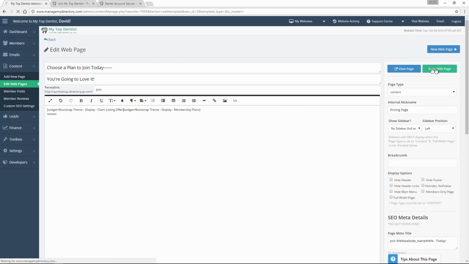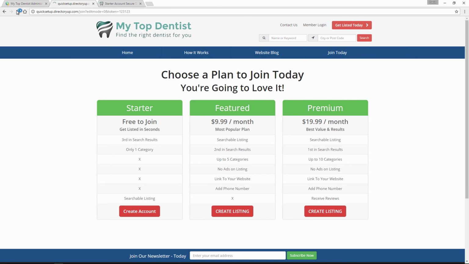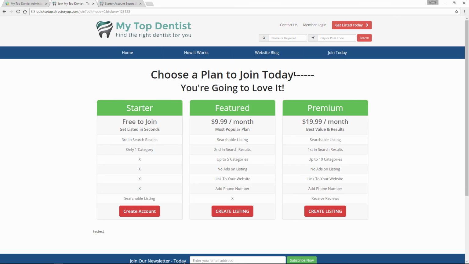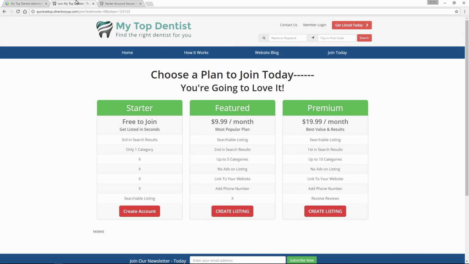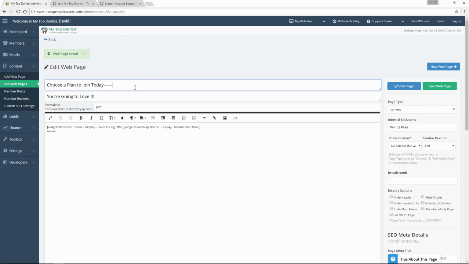So let's save the page. Let's refresh. And you'll see the hyphens that we added have now been added to the title, and the text that we added below these membership levels has been added. So you can see those text changes right here. It's a really simple process. Again, editing the items in each list is as simple as dragging and dropping. And to edit the text on the page, all you need to do is go to edit the page in the admin, and you can add your text like you'd be editing it in a Word document.